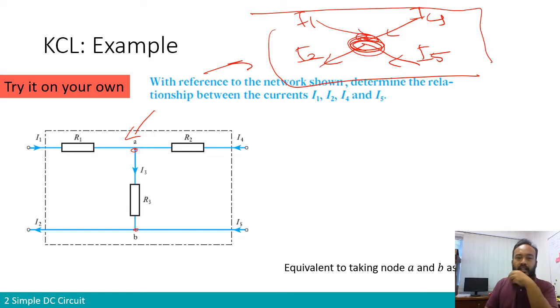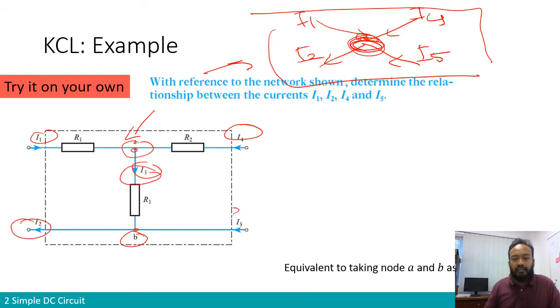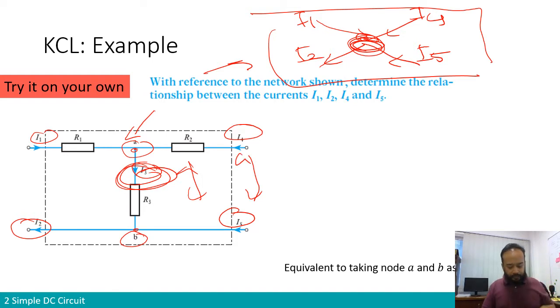We can write an equation in KCL at A in order to relate I1, I4, and I3. And then when you write KCL at B, you will be able to relate I3, I2, and I5. Of course, we will have two equations, and then we will eliminate I3, because I3 is the one that relates the upper branch and the lower branch. You will basically join or connect both branches together to become something in a simpler form like this. So let's have a look at the answer.